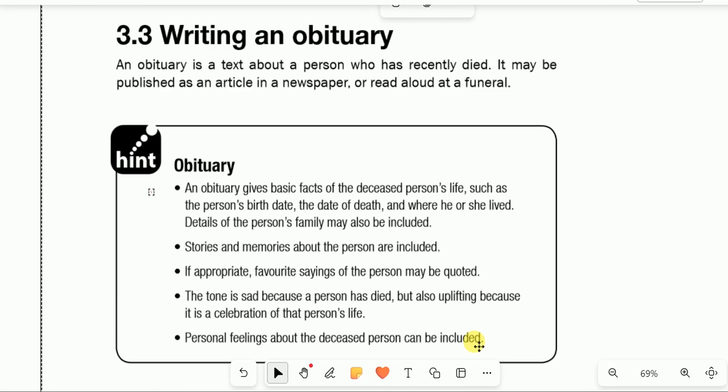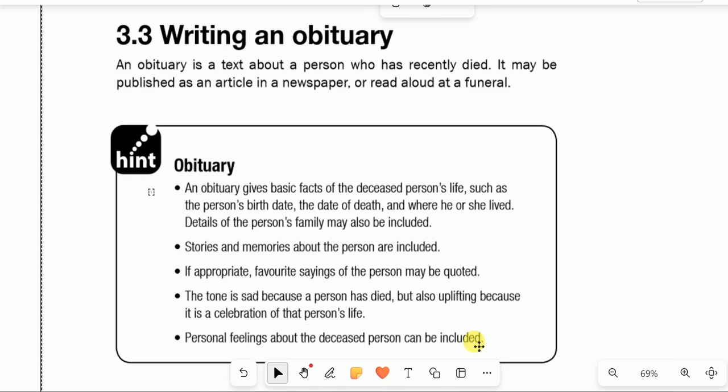Now let us look into an example of an obituary that I have here, and remember that when you write an obituary in paper 3, you'll be given a scenario. So always ensure that the obituary that you are writing actually correlates with the scenario. For example, the scenario might be that an active member of the community who has served the community for the past 20 years has sadly departed. Write an obituary about his life.